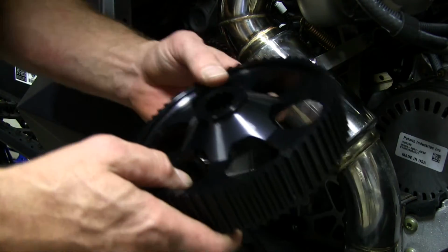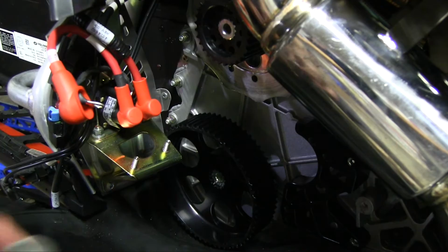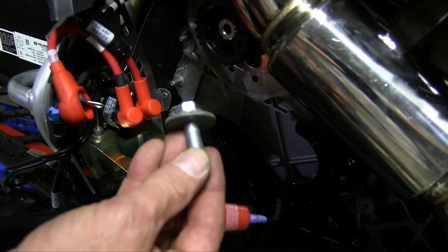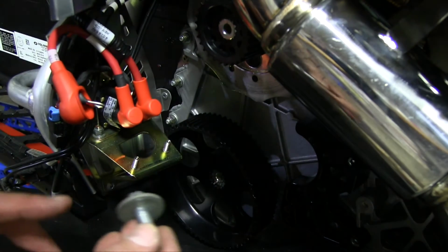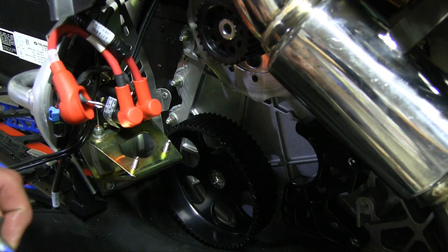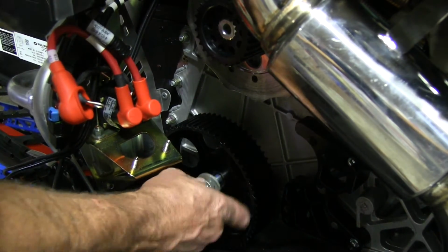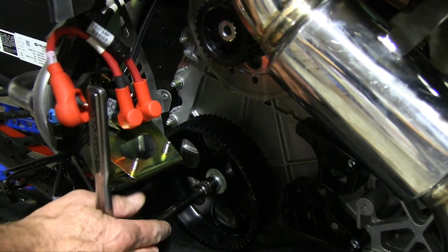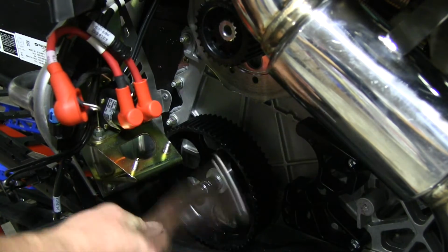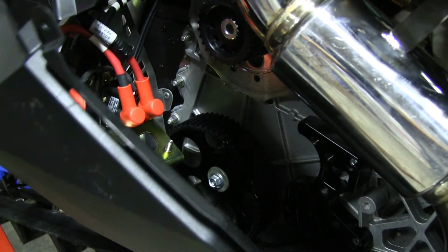Next, we're going to put on the bottom gear. Alright, now that we got the bottom gear on, we want to use the replacement bolts supplied by TKI along with the original washer. Don't forget to use Loctite. We don't want this backing out on us. The original bolt was a 15 millimeter, but the replacement one is a 13.